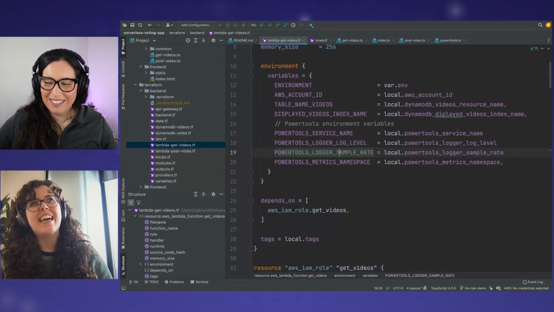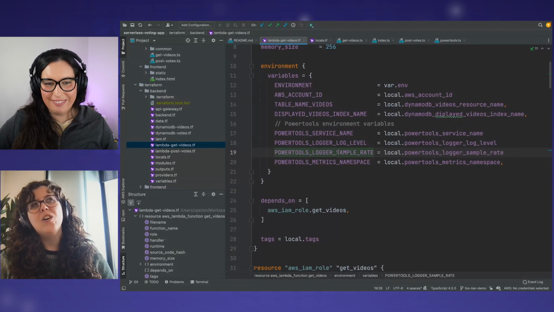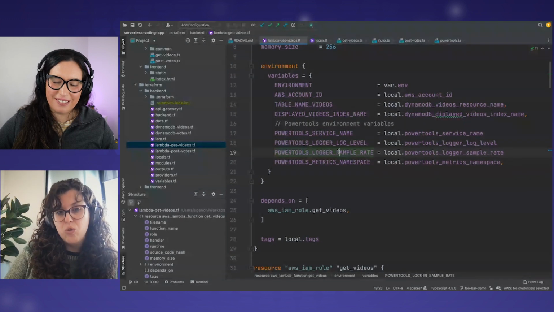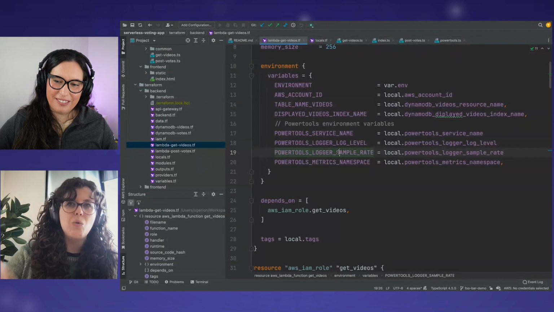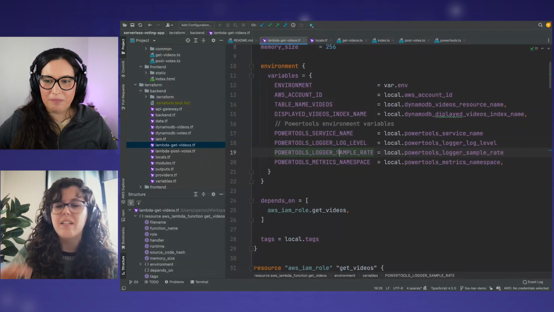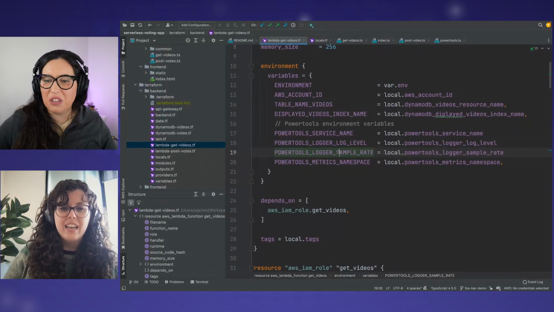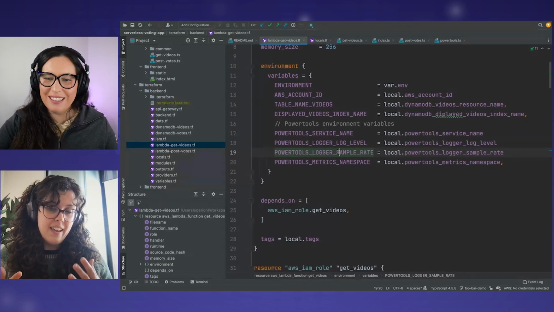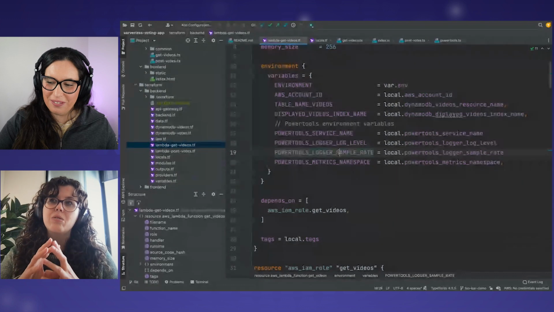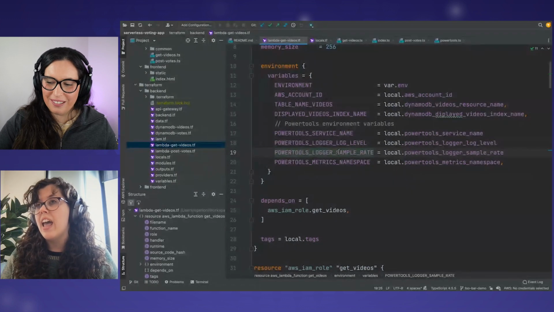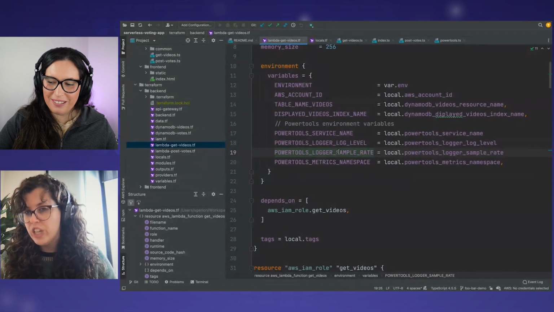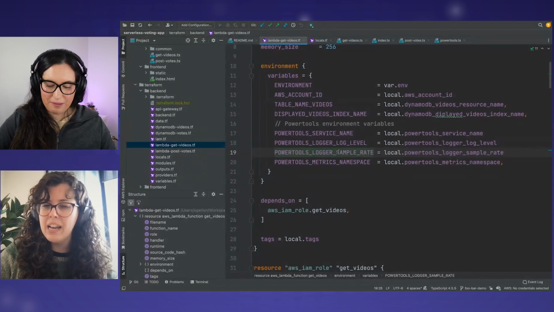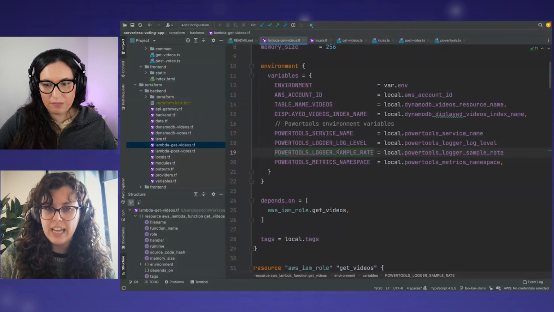Because why am I saying yes and no? Because potentially the only thing you would need to do, let's say that something is really happening in production and you want to have the logs more verbose. Today, the way Powertools for TypeScript is implemented, you could potentially change the log level in the console. I mean, it's not deploying, but it's a minimal change.